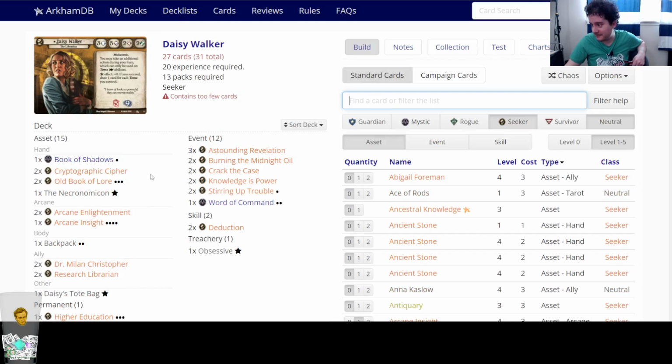So I think the Daisy deck is definitely stronger than the Min deck, but I think the Min deck is more fun building around Arcane Insight. So we'll get them both on the screen, and then you guys can choose which one we're going to play with.